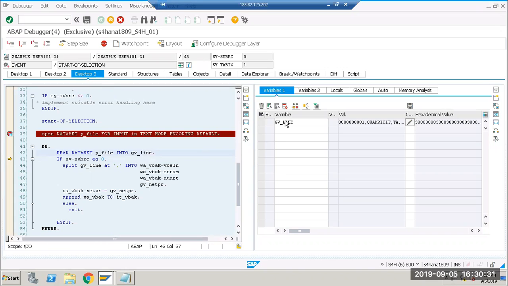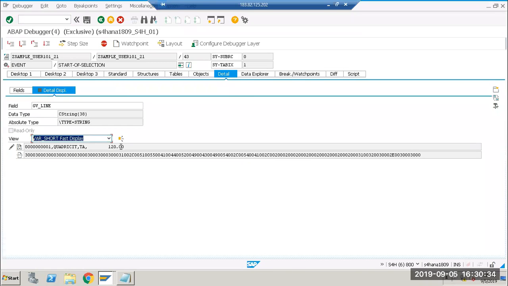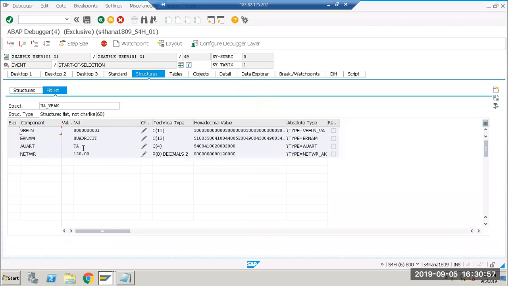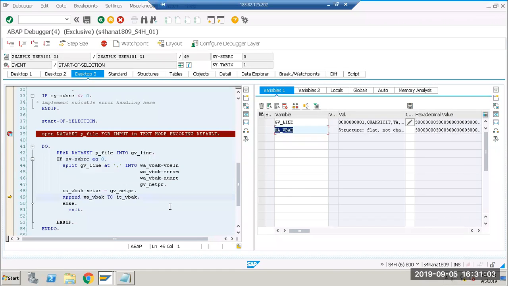Okay. Yes, see, the first record has been read. Now like that, all the records will be read. It will be splitting. If you see the work area, you will have all the data accordingly. Clear?